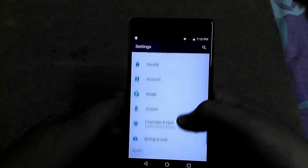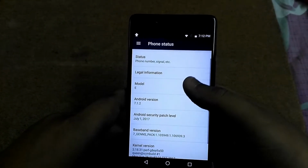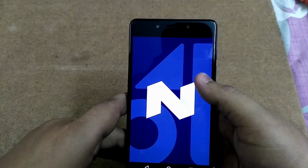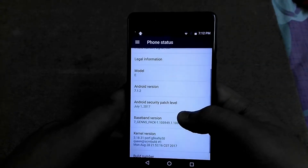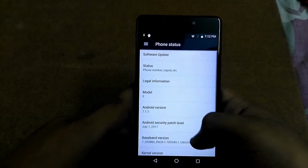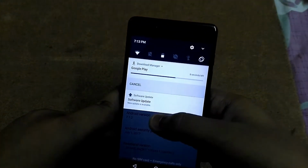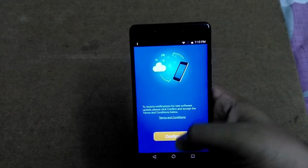First let's look at the Android version. It's running on Android 7.1.2 Nougat. The company has promised that it will give Oreo updates and monthly security updates also. We have already got an update. The Android security patch is July. Let's see what is in the update, and click on confirm.